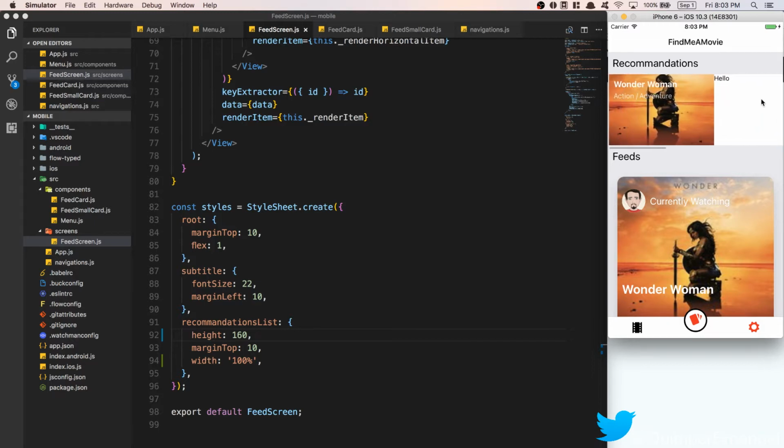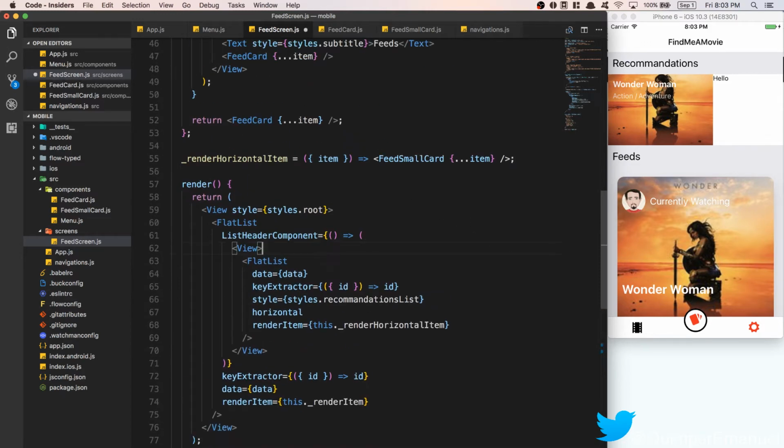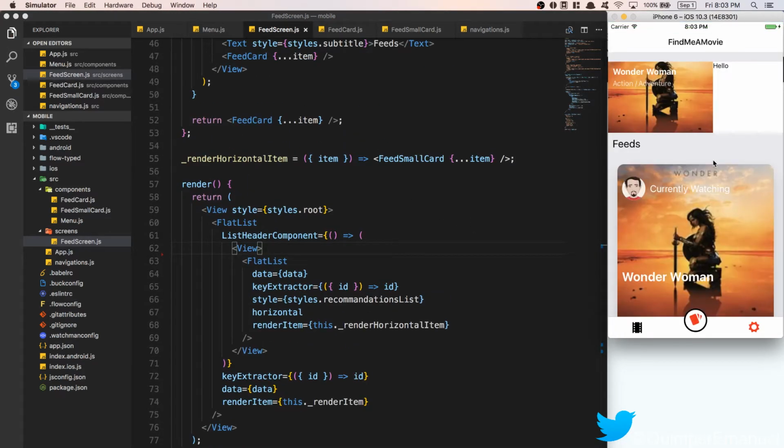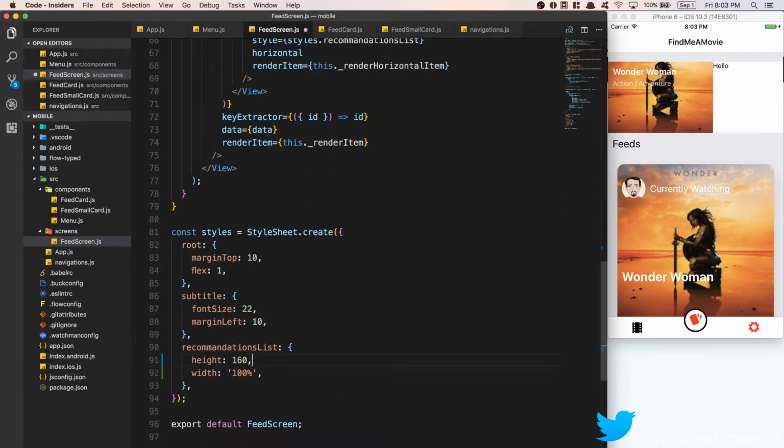So now I think I'm gonna remove the recommendation at the top. I don't want that. I don't want margin top.